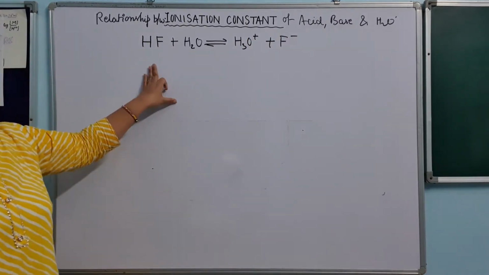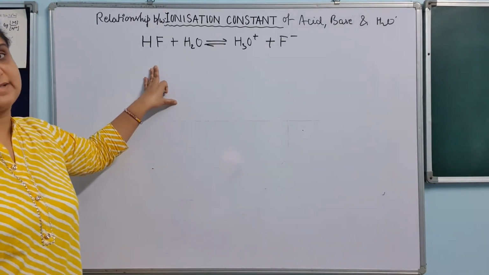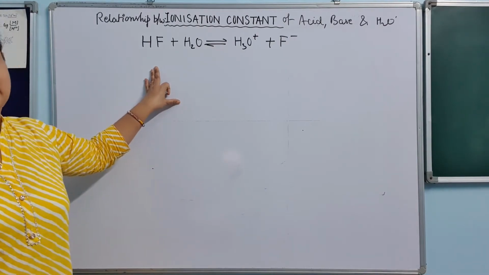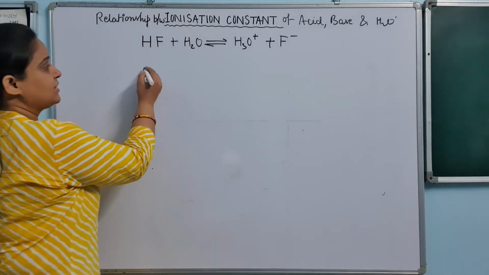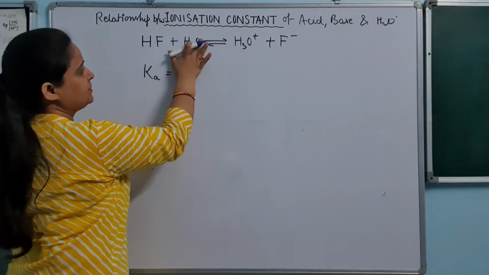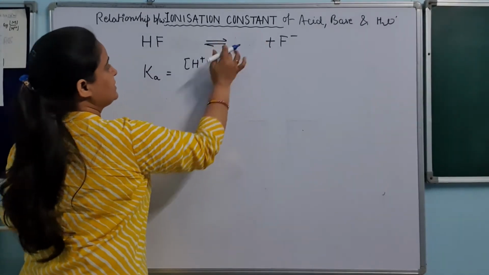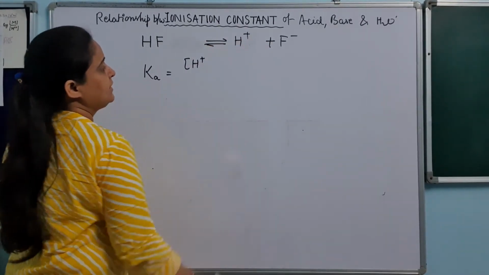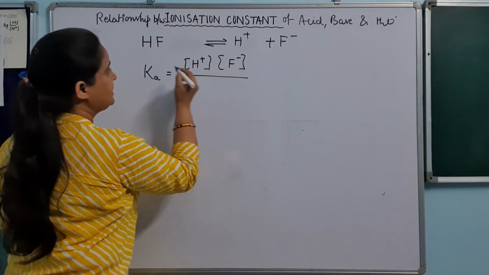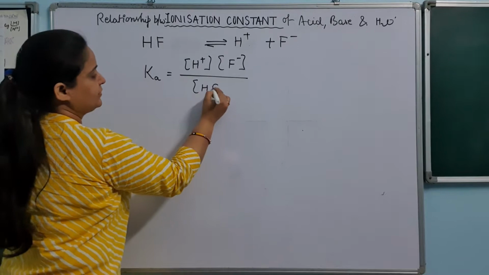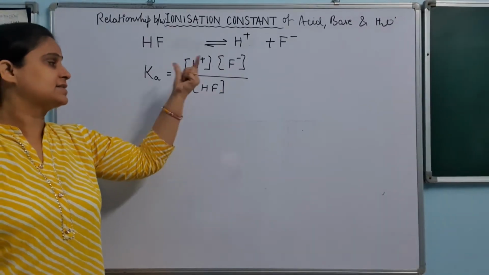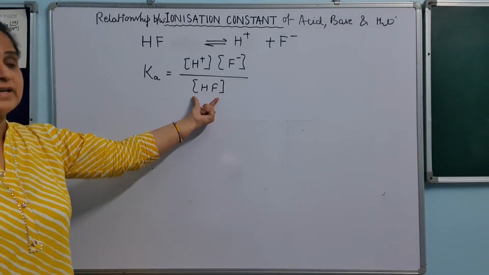Okay, so this is the reaction, dissociation of acid, or better to say ionization of the acid. So can't you take the Ka value for this particular acid reaction? Ka को मैं कैसे लिख सकती हूँ? H plus ion. इस reaction को मैं simple कर लेती हूँ, इस तरीके से. HF will give you H plus ion and F minus ion, so that it's easy to write down H plus, F minus and then HF. ठीक है, तो the Ka is H ion concentration times F minus concentration divided by HF. Can I make it reaction number 1?